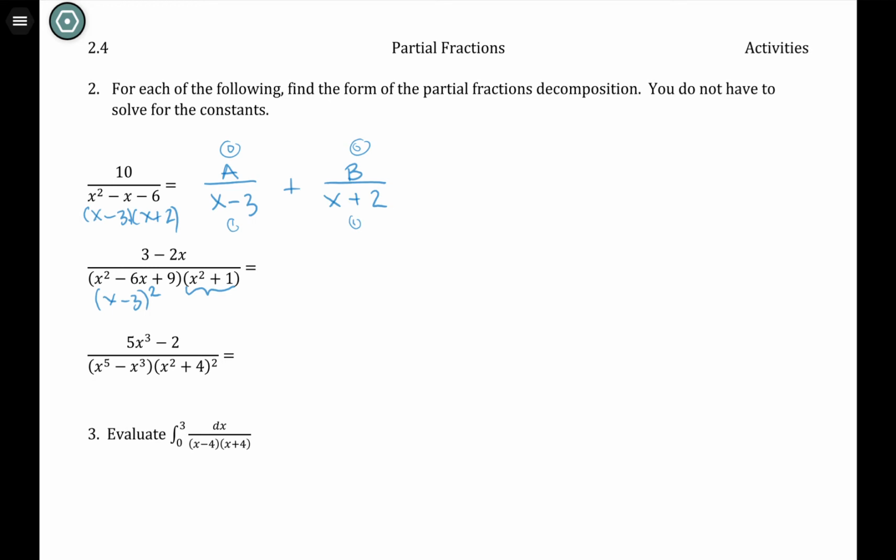Okay, so again, if you haven't, pause, try to do this one before you watch. It's really important that you try this, and then you can look back and see what went wrong. If anything, hopefully nothing went wrong.